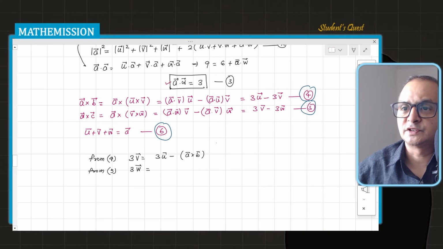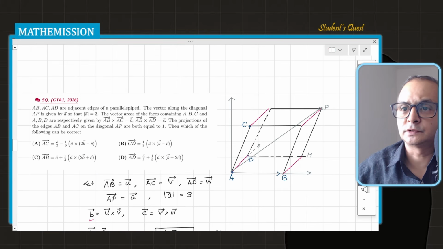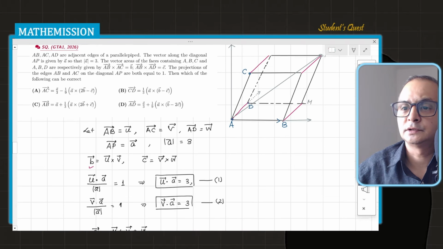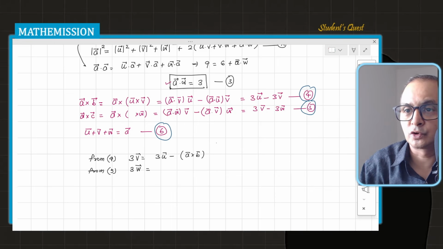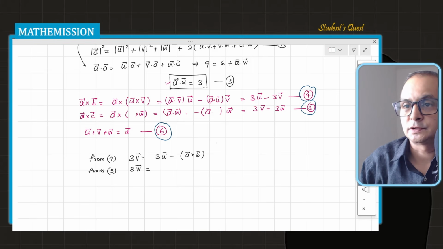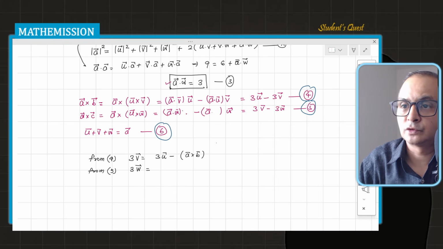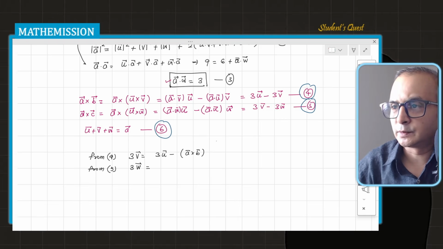I think here I have made a mistake. V cross W perhaps, or wait. This is AB cross AD. AB is U. Okay, so there is one mistake I have made. Here it should be U cross W, not V cross W. So this was a very little mistake here, and this is A dot U, A dot W U vector, and A dot U W vector. Understood what mistake I made here?